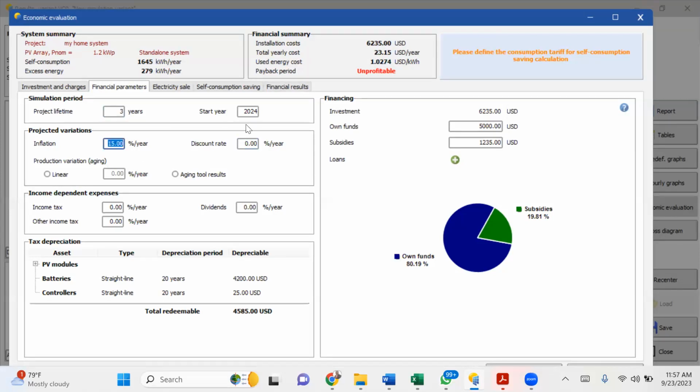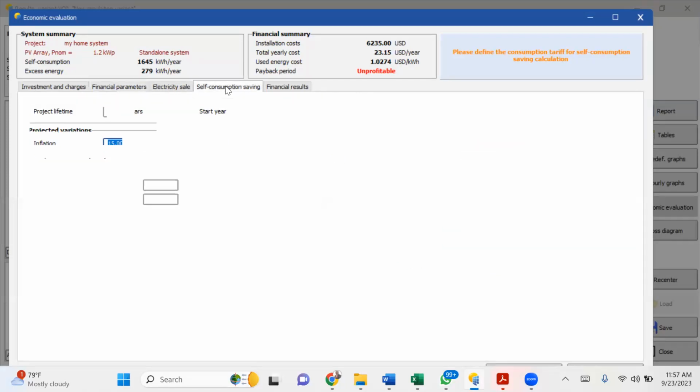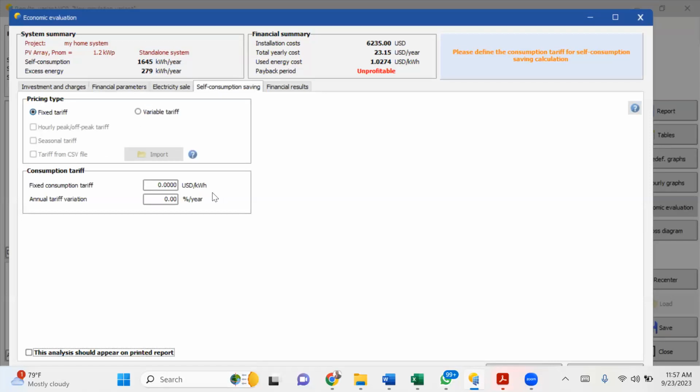Still not profitable. Okay, so it's giving me the payback period, it's giving me all the parameters I need, right? And annual tariff variations. So these are something you will learn on your own, just to play around with it.